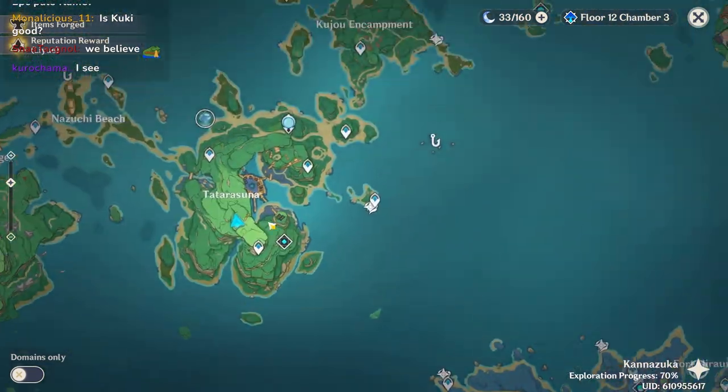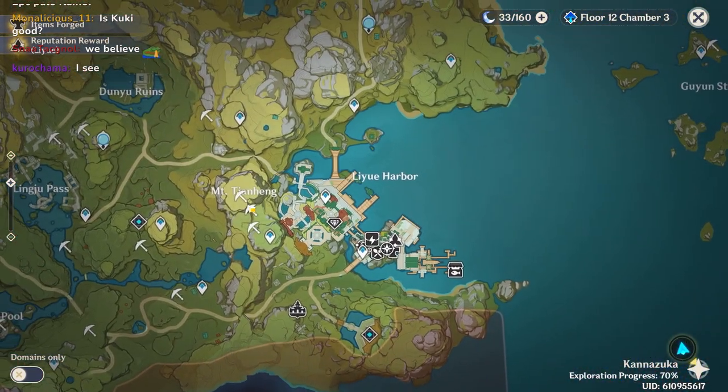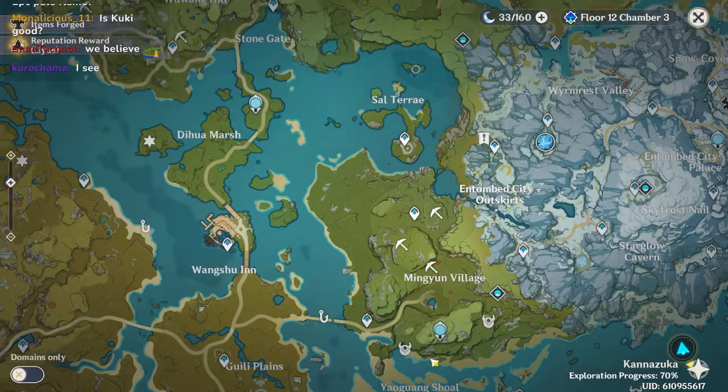Where's that domain that gives us physical damage bonus? Let's use a bunch of food buffs so we can just do some clickbait numbers, yeah?